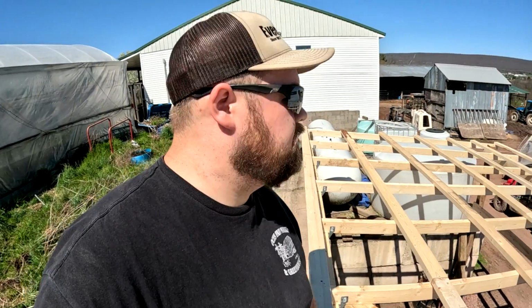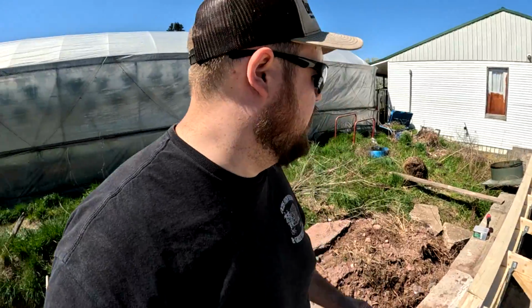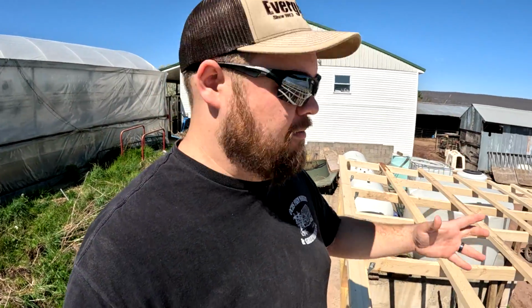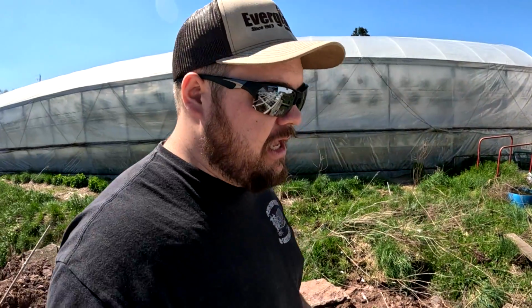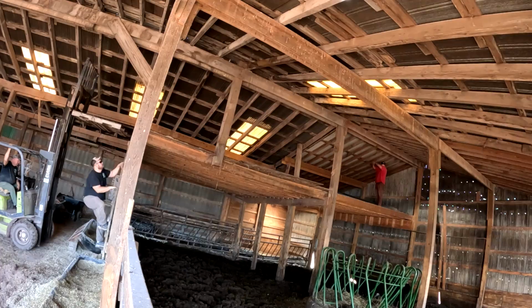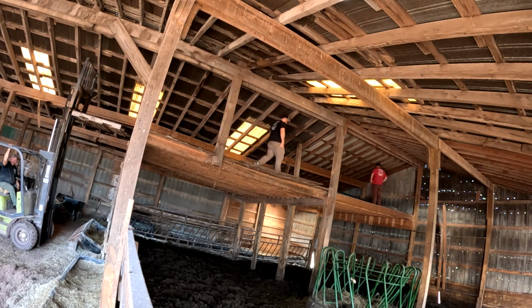We've got all our boards in place that we're going to be attaching our tin to. We also put a few cross pieces in here to help sturdy everything up. It is kind of, I don't want to use the word wobbly, but because it's just attached to this 2 feet piece that we have up here, it does shake a little bit more than we would like. The tin is going to stiffen it up, but we might have to add a few more bracers later on. Use a bale of hay in it. Yeah. Oh, it's hot up here.